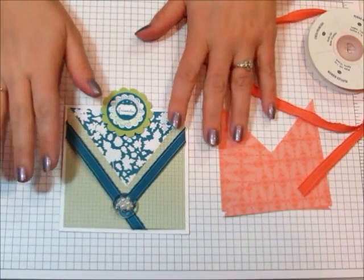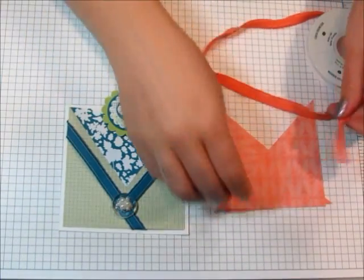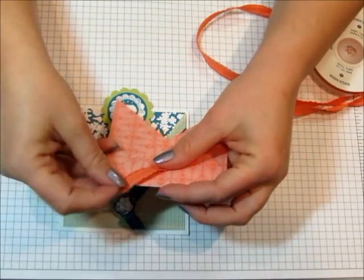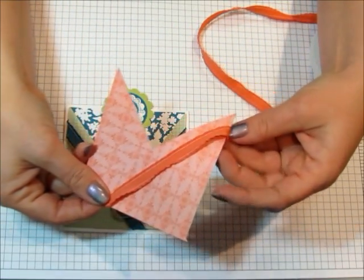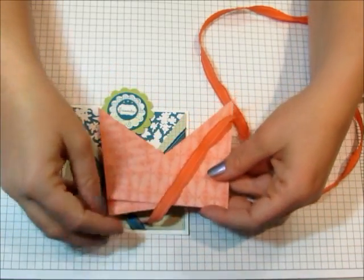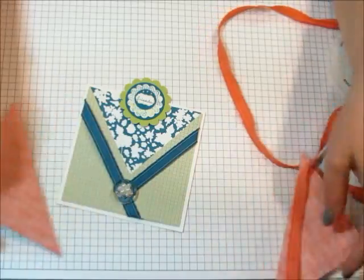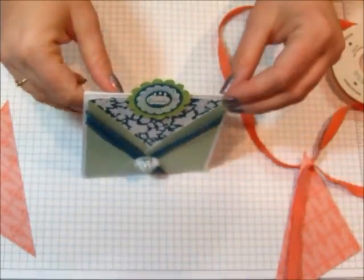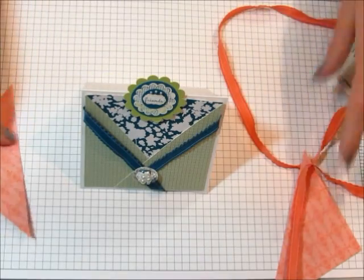So hopefully that made sense, with my brain going a little bit fuzzy on the cold medicine, but just wrap it around, tie it around. You could even make one a little bit smaller than the other, but pretty simple, but a different look. And so when it's open, it looks kind of like that.